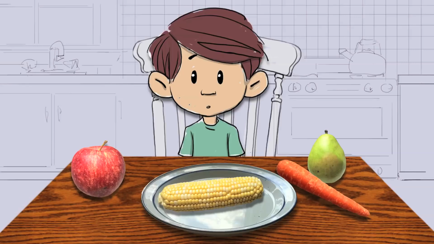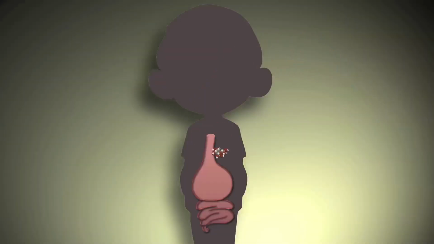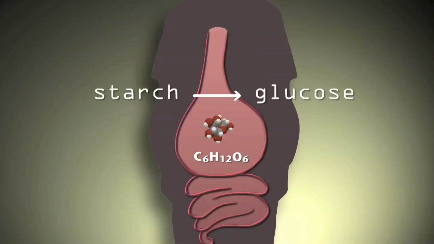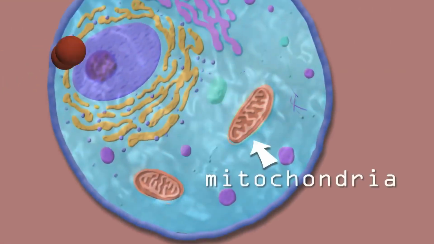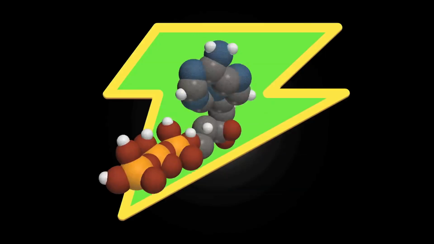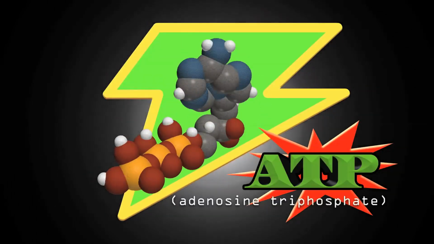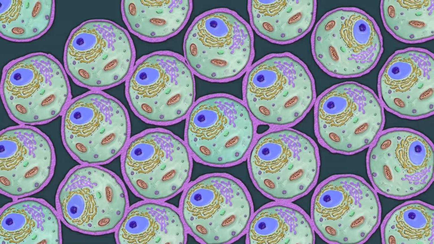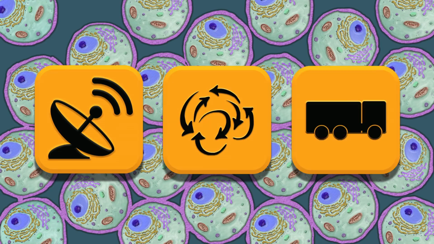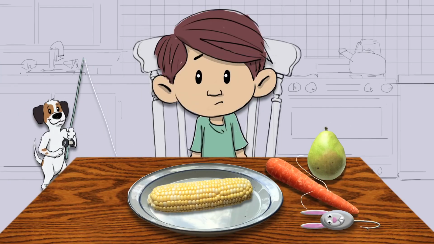So you see, when we eat plants, we're actually benefiting from photosynthesis. The plant makes things like starch, which we eat and then break back down into glucose, the first form the plant made. Then, the mitochondria in our cells, powered by the oxygen we breathe, can turn glucose into pure energy molecules called ATP. ATP powers all work done by each and every one of your cells, things like communication, movement, and transport. But why do we have to turn that glucose into ATP?